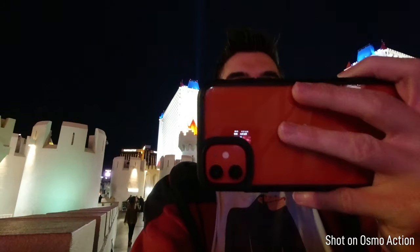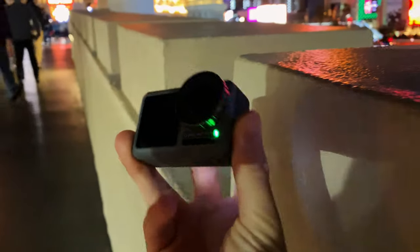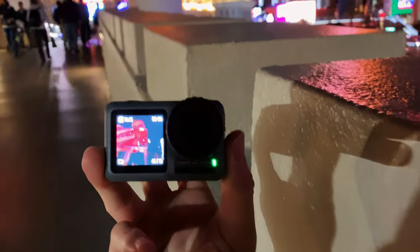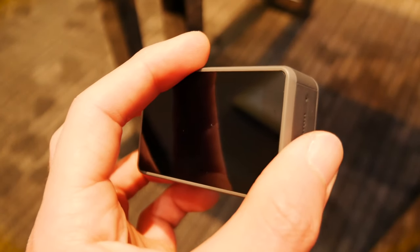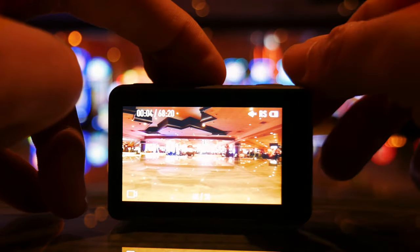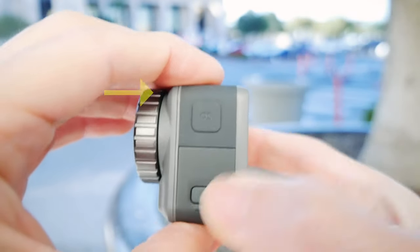One of my main issues with the DJI Osmo Action was that you couldn't flip the screen around while recording. If you were using the back screen and recording, and then wanted to switch and film yourself, it wasn't possible with an earlier firmware version to flip to the front-facing screen while recording. That has been fixed — you can now switch screens between the back and front while filming. Also, you can now use a double tap on the quick shot screen to flip the screens around.